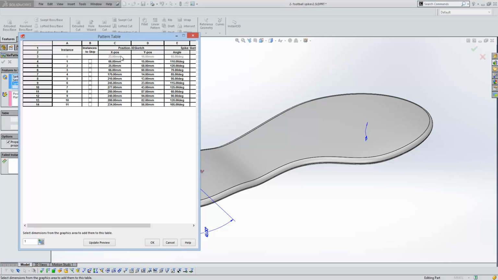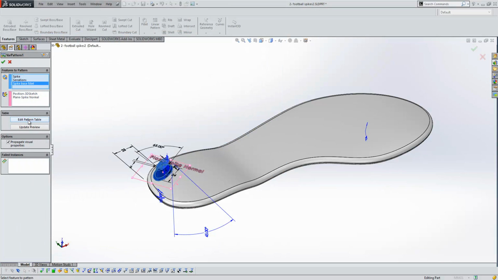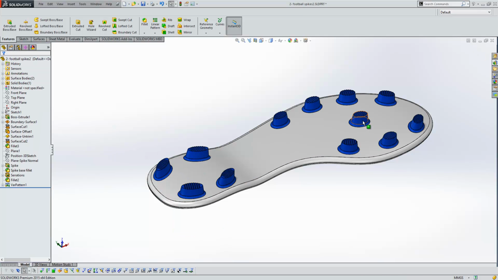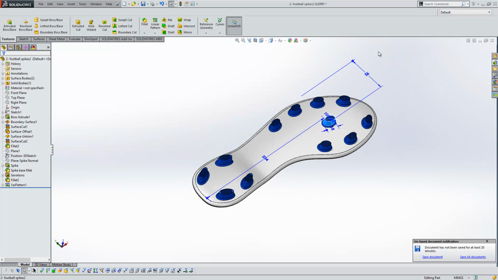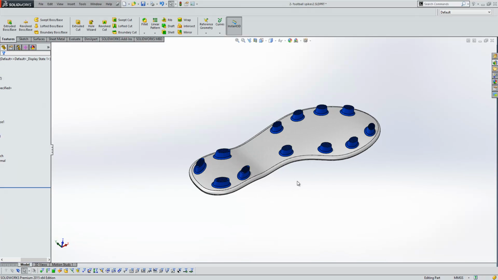So if we take a look at the table here, you'll see the X and Y position of that sketch are controlled, the rotational angle of the spike is controlled and its length as well. Now we can change the values for X and Y locations within that pattern table, but what you may find is with the more complicated examples it's sometimes a little bit easier to actually do them graphically on screen. So here I can pick an instance and it will show me the dimensional constraints that are being used on it. So I could update this to 150 here for example and rebuild it, and I'm only changing that one instance, and it's much easier for me to visually see the change that I'm making and ensuring that's correct.